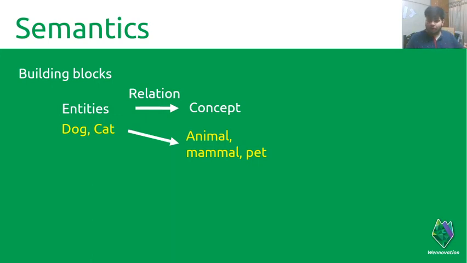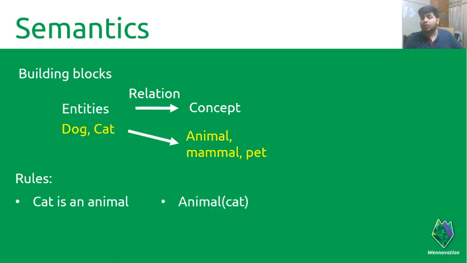And the fourth building block of semantics is the predicate. But in order to understand predicates, think of rules, such as I've defined this rule: cat is an animal. Which means that I'm just giving this universal rule that the cat is an animal. So if you see any cat, you can classify it as an animal. You can just use the concept animal. And then we can represent this in the form of a symbol such as animal(cat), which is just one way of representing this. I've used my own term. You can represent this in any way.